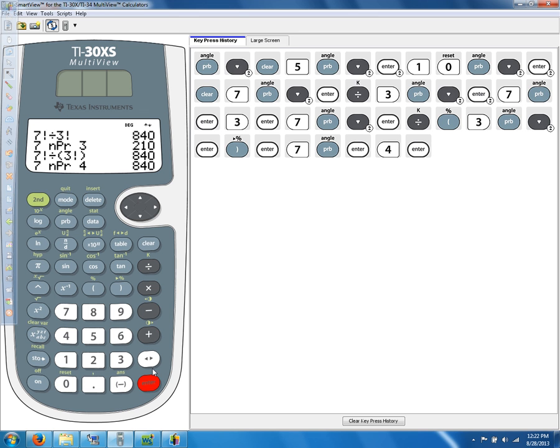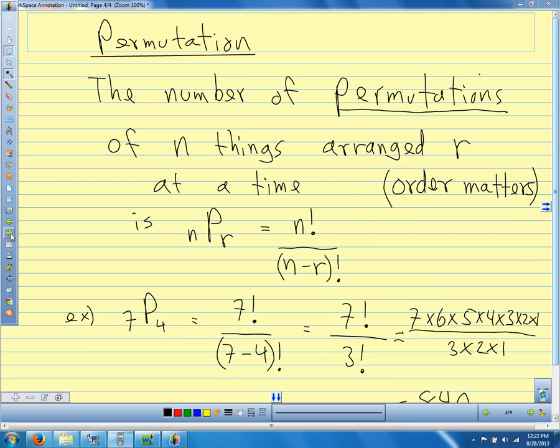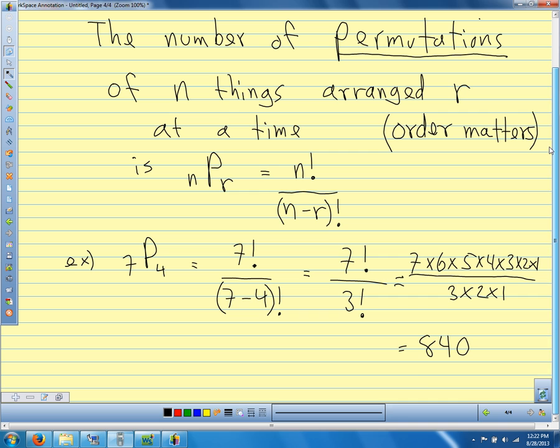All right. So some calculators do have that NPR button, and if you can't figure out how to use that during work time, I can show you how. It's a little different on some calculators, but most are going to be like this. Thank you for fixing my mistake. And we'll do more examples of using the calculator in just a bit. So it turned out to be 840 when we did everything correctly.